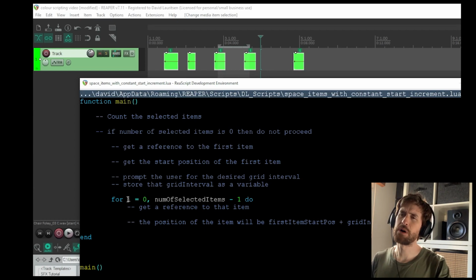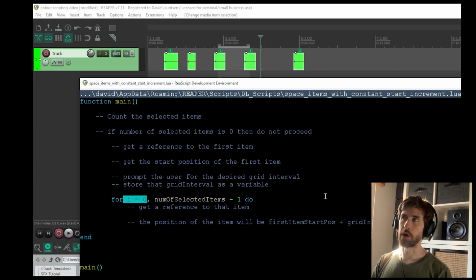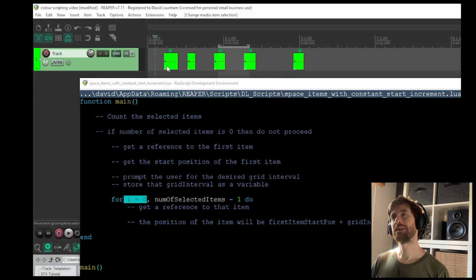And remember that we start counting at 0. We don't start counting at 1. The reason for that is the way that Reaper indexes, well, anything really, but the way that Reaper indexes selected items or a number of items is if we have these 5 selected, this is item number 0, number 1, number 2, number 3, number 4.